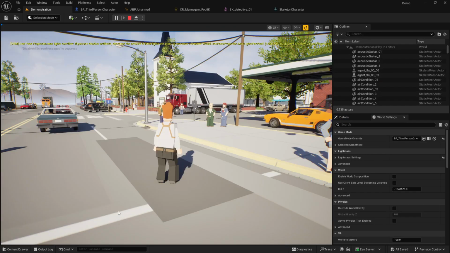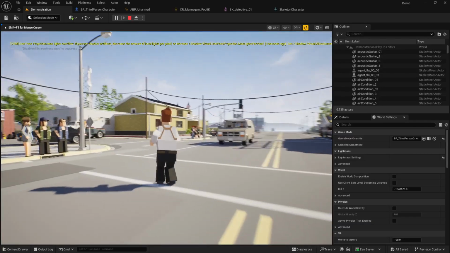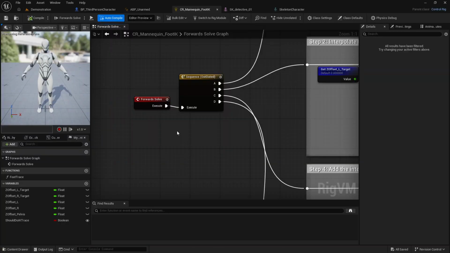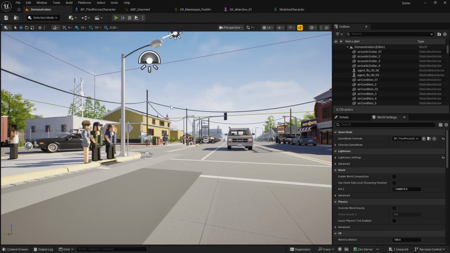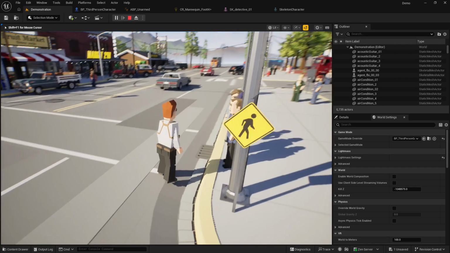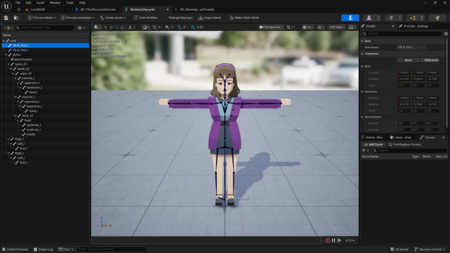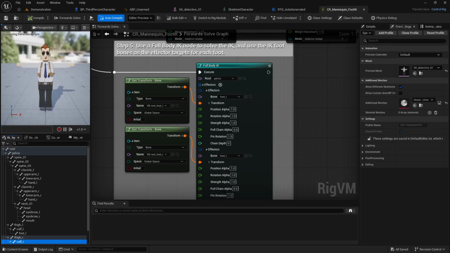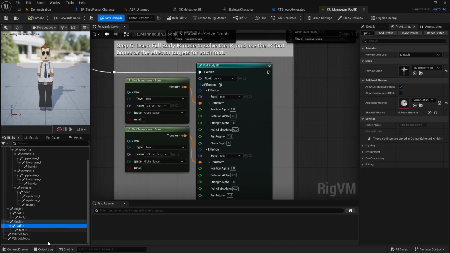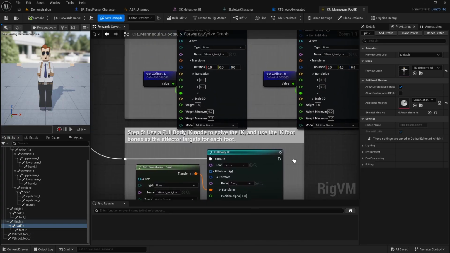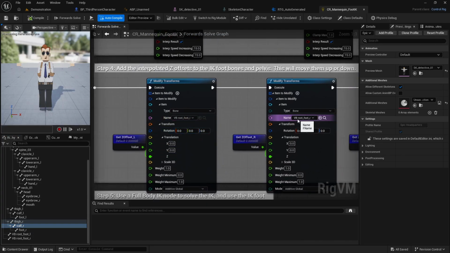But the problems weren't over there, because when you start to move now, your feet seem to be stuck to the ground. I eventually found out this was due to this file, the CR mannequin foot IK, because if you disconnect it and then play the game, you can see that it manages to walk normally. You can correct this by adding a couple of virtual bones to the skeleton, and then adding the skeleton to the foot IK file. Remove and delete the hierarchy over on the left there, and then reselect all of the correct new virtual bones for the left and right feet.